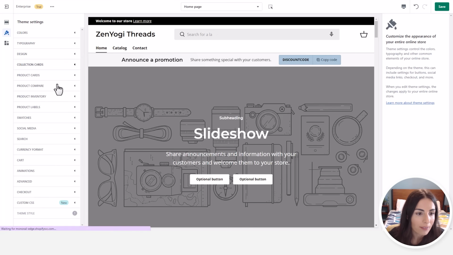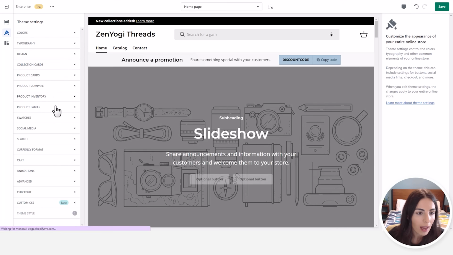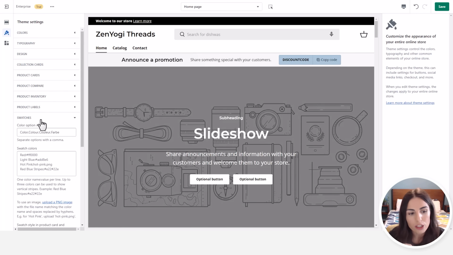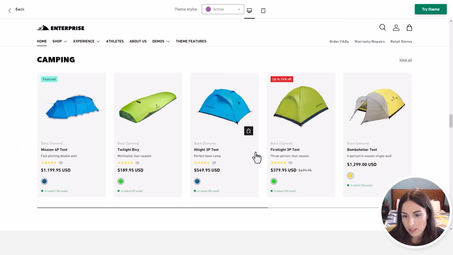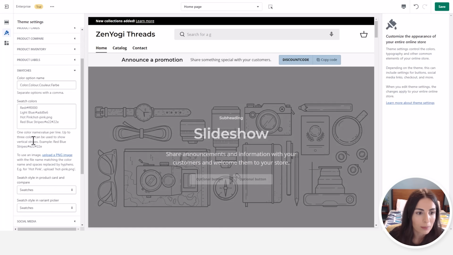Actually, it's simple. After that, you have the product labels. So if you want to show products on sale or out of stock, this is where you change the colors. After that, you have, let me see, the swatches. Swatches are the small icons you see in here for colors. You see those in here. This is where you set them up. And in here, they gave you some instructions about how to set them up. You put the color hex codes and you directly use it. If you are interested in knowing more about color swatches, please leave a comment below and let me know, and I will create a video dedicated to this.